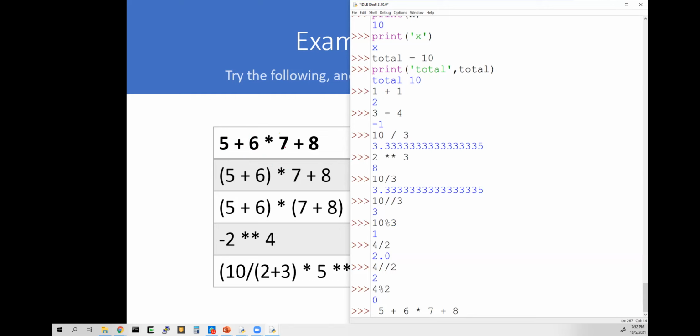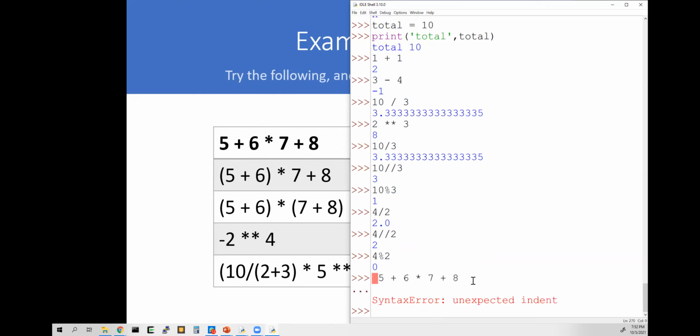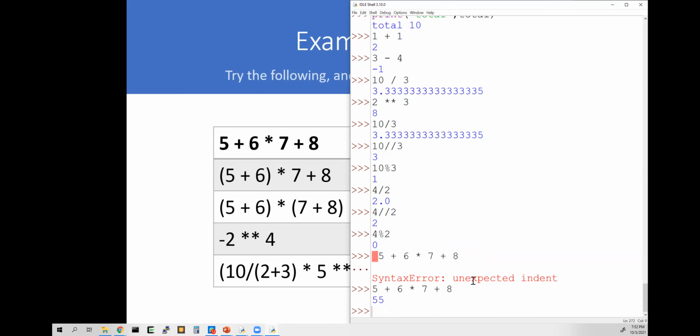Then 47 plus 8, you will get 55, right? I made a mistake earlier putting a space in the beginning. So right now, hopefully, yes, we are getting 55. But then again, if you want to prioritize 5 plus 6, then you need brackets. So that's what exactly I have discussed, right?